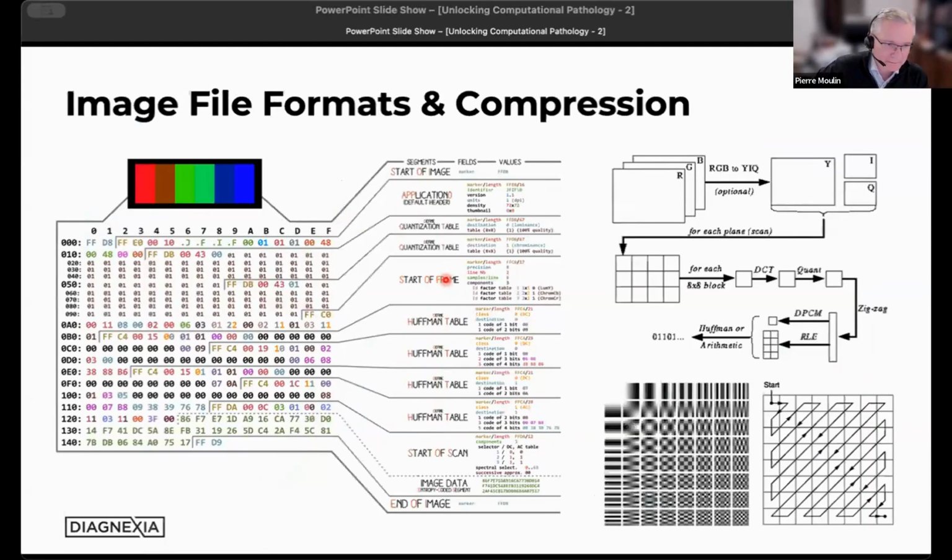Now, this was about representation of the images in order to see them on the monitor. Now, we need to talk briefly about images and image files. Image files can be very complex. They represent the structure of the information as we write it on disk in order to store the image.